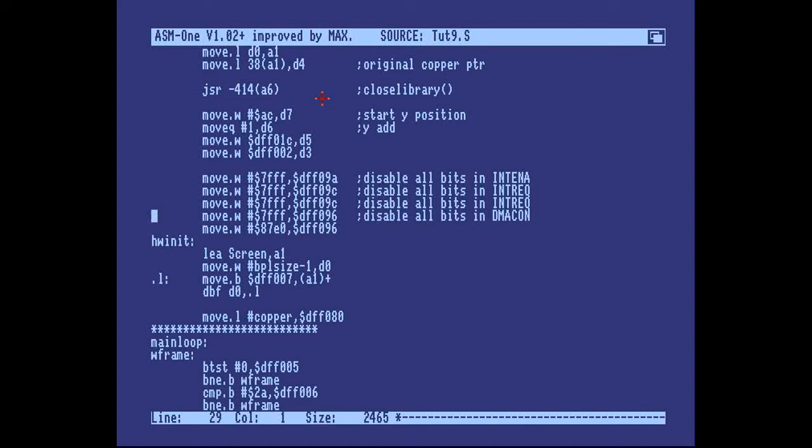We are lucky enough to have all the interrupts and interrupt requests disabled by the time we do this. However, it is good practice to wait for the vertical blank. Well, the general recommendation is to clear this bit in the vertical blank interval, which is not impossible, of course, but you can't wait for a raster position that is in the vertical blank, just as you can't wait for a horizontal raster position that is in the horizontal blanking period, simply because the raster is skipping, so that you can't match. It's simply skipping, and not reporting its position with fine enough granularity that you can rely on a wait raster to hit that position.